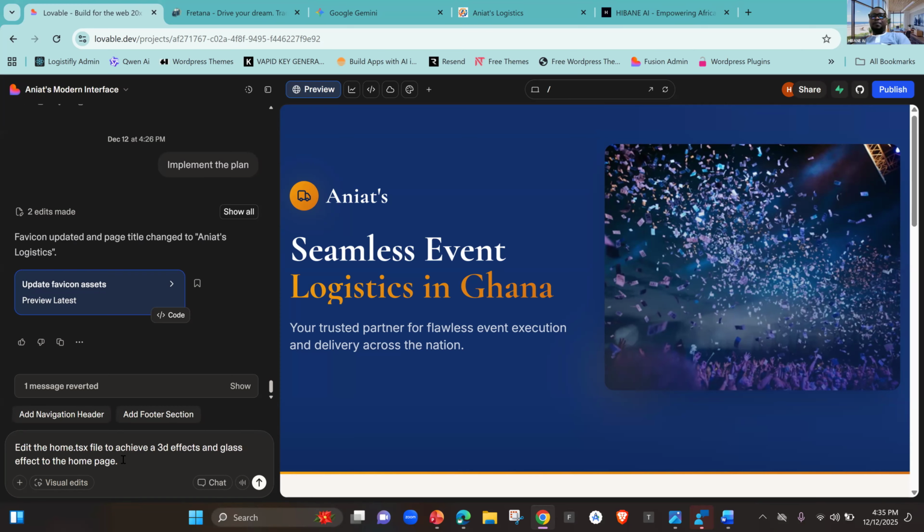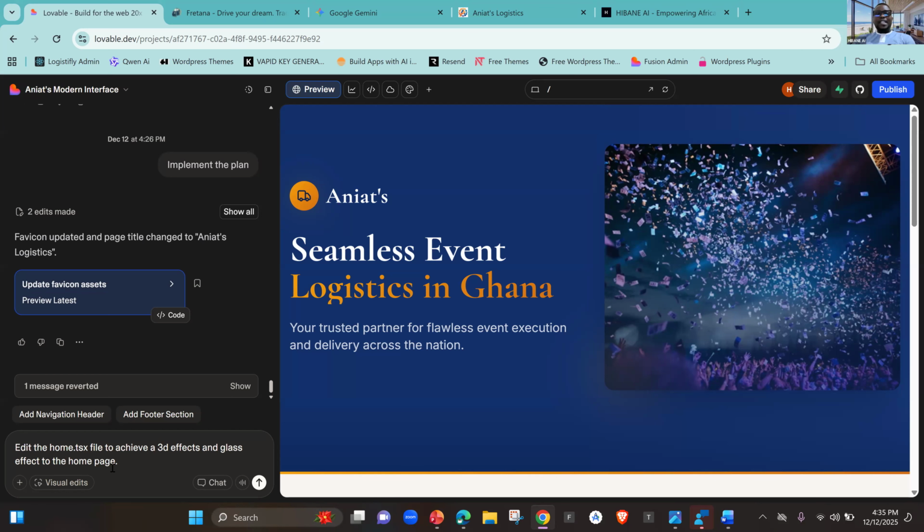You see the difference here? I'm telling the AI two things that this does. It gives me more customization, that's one. It prevents hallucination. The AI will not mistakenly get lost and go and edit something on the contact page. Remember, when we were doing prompt engineering, we said that to get the best out of your AI, you have to know the way to communicate. And that's what we are doing here.